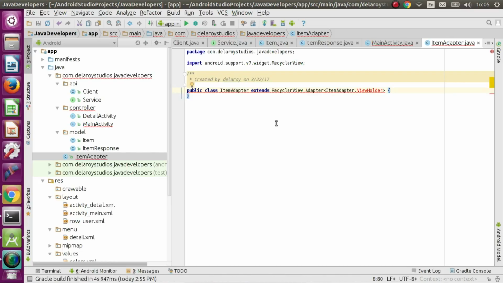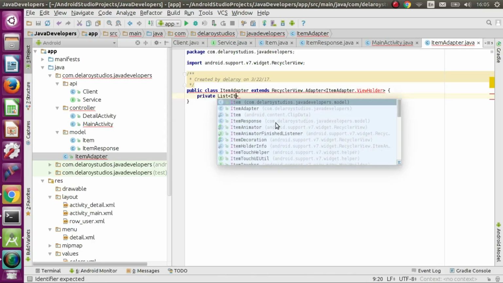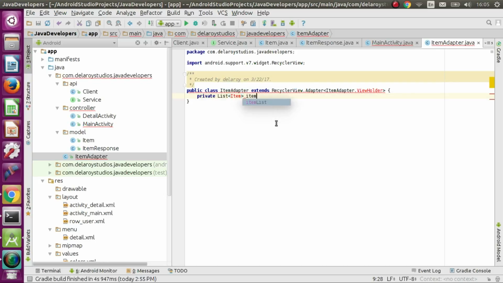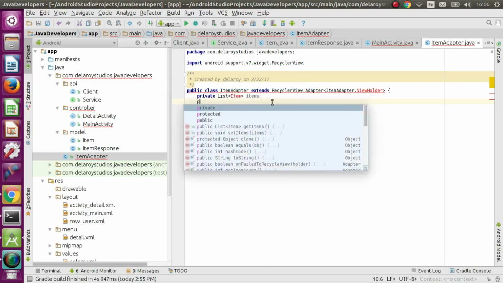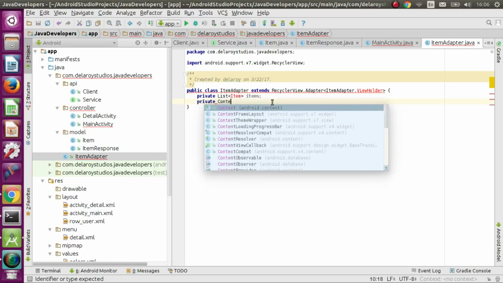So never mind with that. First of all, create the private List of Item, after that is items. The private Context.